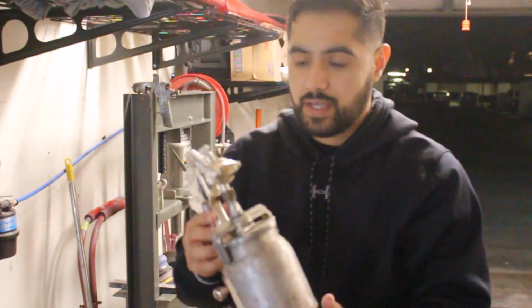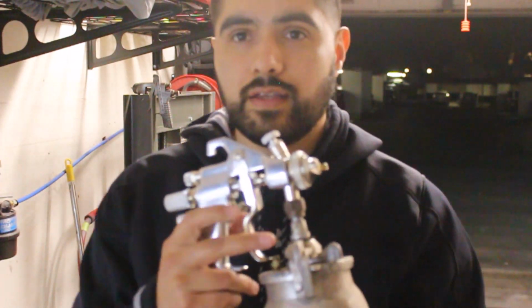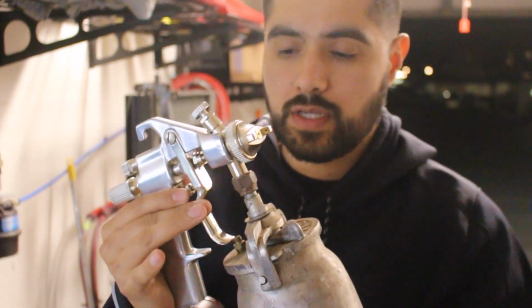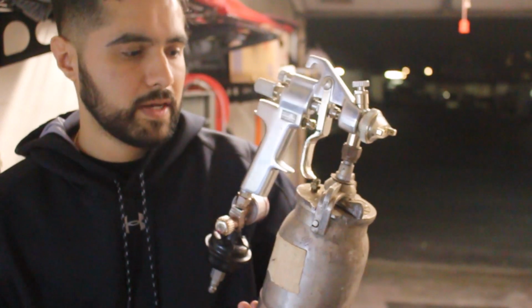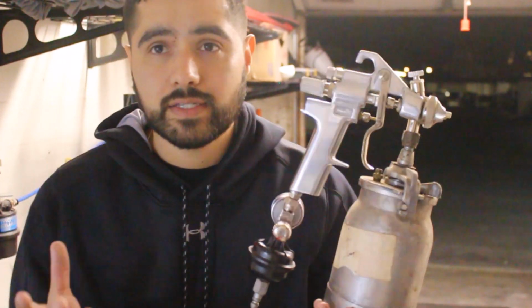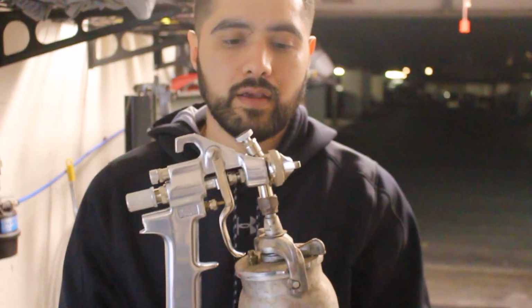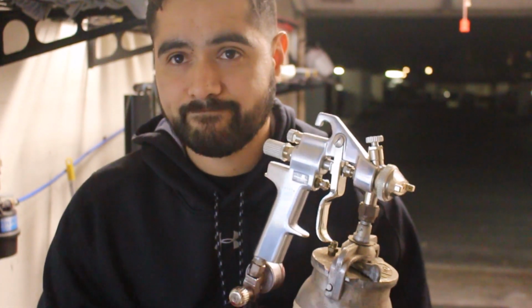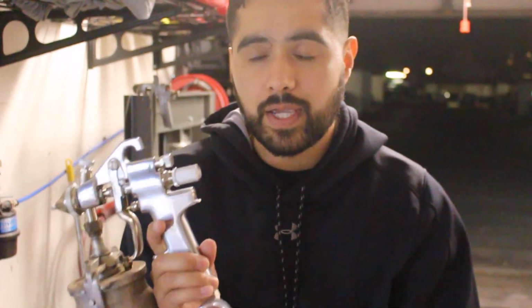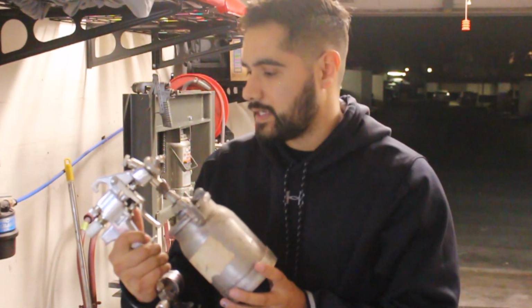Sorry, I almost dropped it. But first impression of the SATA, it's got a massive fan. It looks like I'm going to be able to paint with this, which was kind of the thing that worried me a little bit: is this thing going to be able to spray paint? And from the looks of it, I think we have a gun that's going to be able to spray paint. So I'm pretty excited about that.